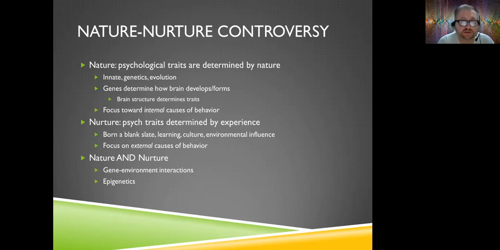It can be an environmental stressor. It can be an illness, a virus. And what we also know from epigenetics is that those kinds of changes to the DNA, which don't change the actual genetic sequences but change whether or not they're activated or deactivated, can actually be passed on to offspring. And so we see now that sometimes certain environmental events can be encoded into your genetics to the extent that you can pass that on to your offspring.